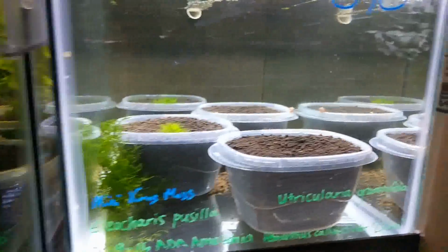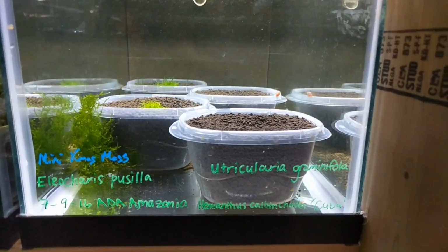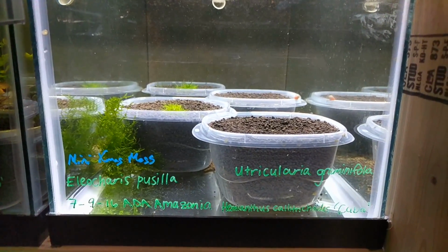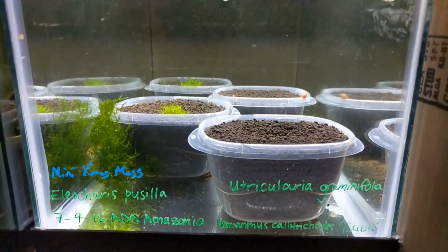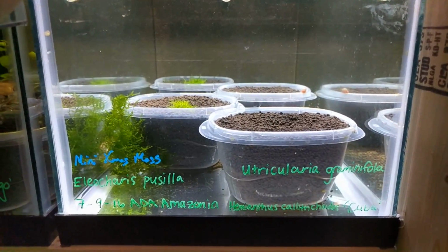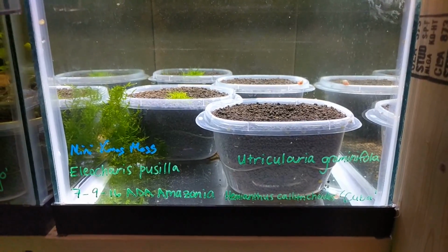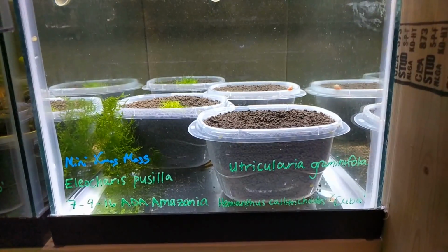ADA. I actually talked to a guy at the Aquatic Experience this past year. He's a breeder from over in, I want to say Paris. Yes, he lives near Paris. And so he's a big time breeder, and his go-to substrate is ADA Amazonia. That's what he uses for all of his tanks, and he breeds a ton. So I'm going to have to say, if you really want to go the right way, ADA Amazonia or any of the ADA soils is going to be an amazing option for you.